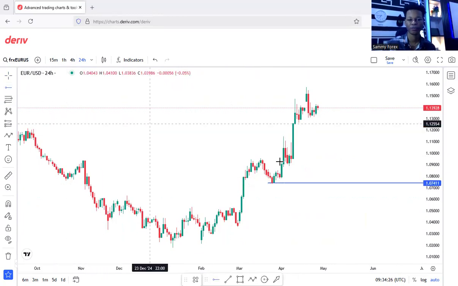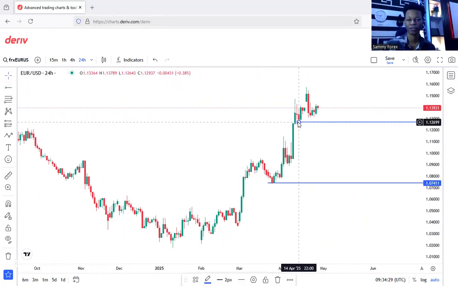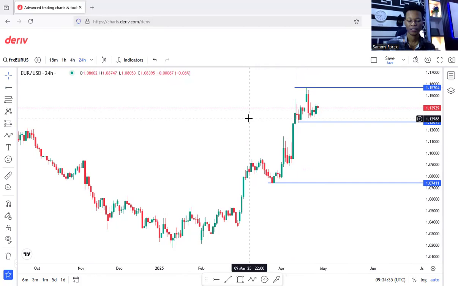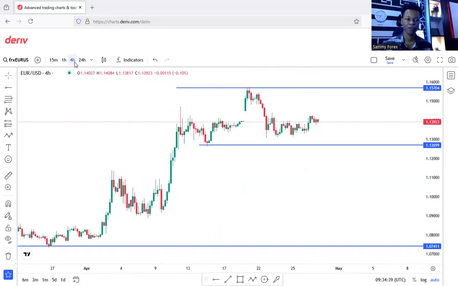So if it's on a bullish move, all you have to do is keep marking out the lows of price, and then price got up to this high. I think this is the highest level that price got up to, and then it started going down. We have your 4 hours time frame. I think there are no other lows here to mark.